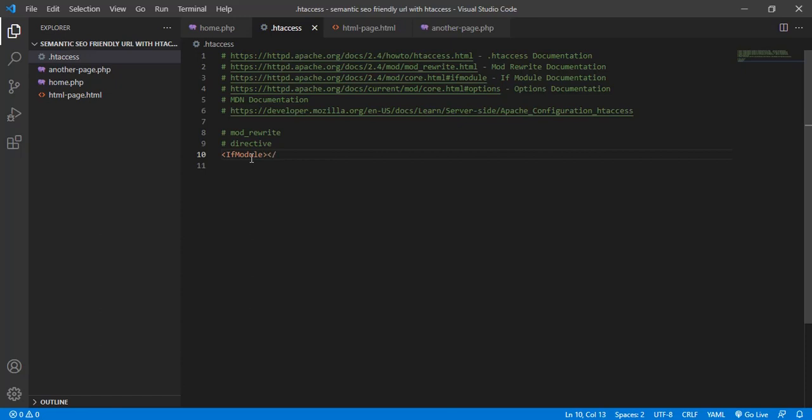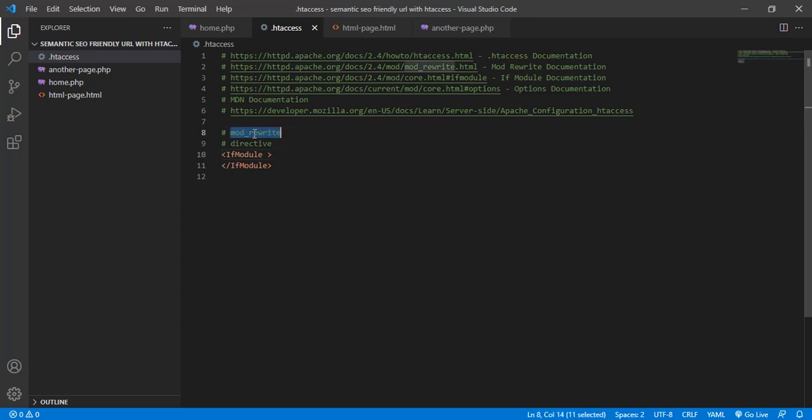Now, what this if module does is we are going to be testing it against a module. So if the module is present, it will ignore the code and the statements inside the if module.